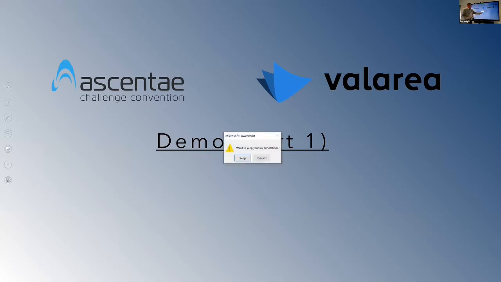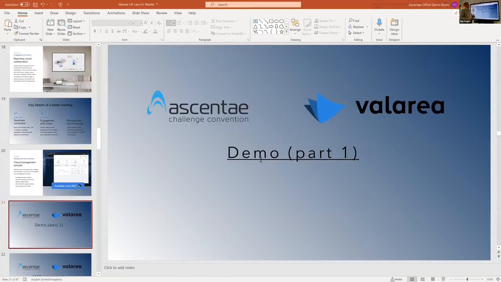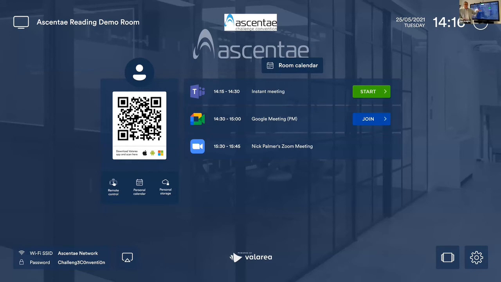Okay, so we're just going to switch over. We had a quick question that came in about what screen sizes we sell. The answer is that we don't sell any screens that this software runs on. We are screen agnostic in that regard, so we don't sell IFPs or panels. We know there's loads of different options in the market, but this software can run on any screen, and that's the important message here. So you can pick and choose which screens you put this with.